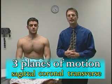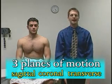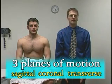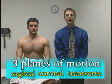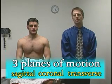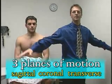The sagittal plane is any motion that occurs in front of the body or behind the body. So this would be considered shoulder flexion, for example, a sagittal plane motion. The second plane would be the coronal plane, sometimes referred to as the frontal plane, and that's anything that's in the plane of the body.